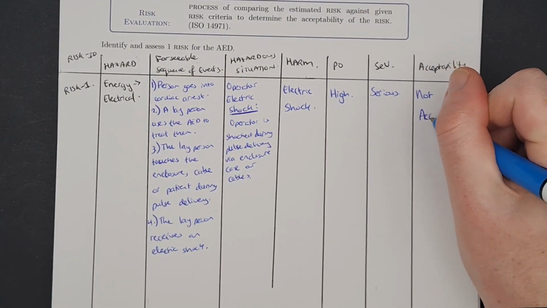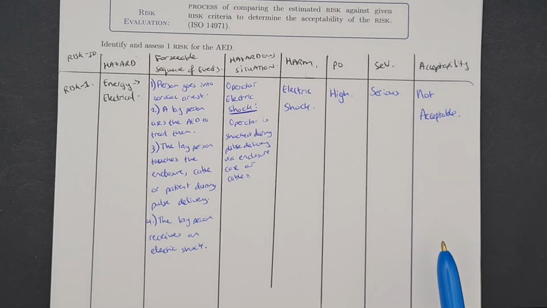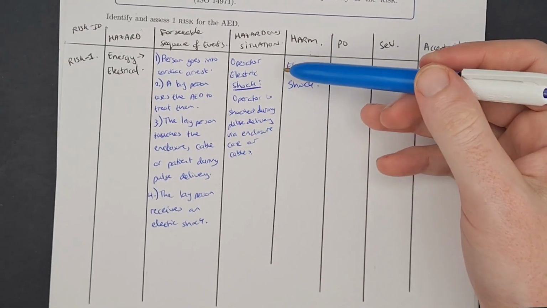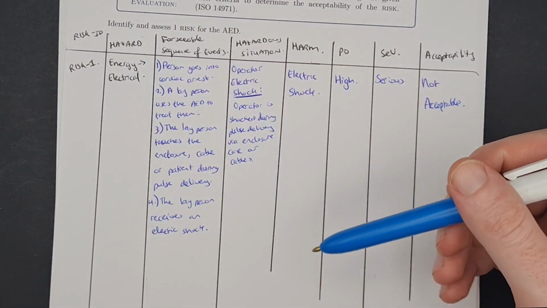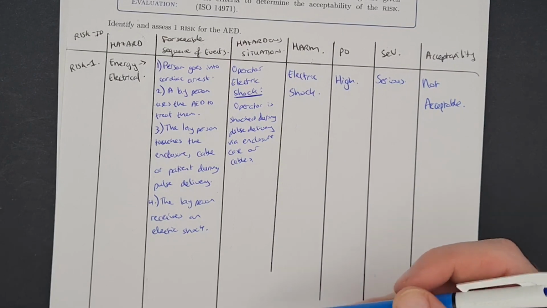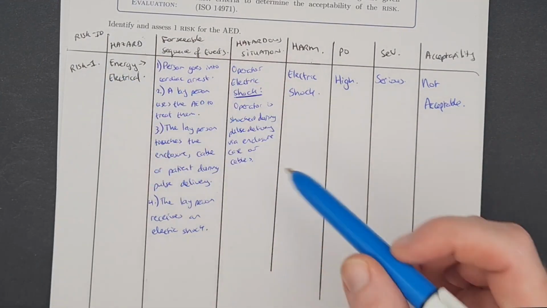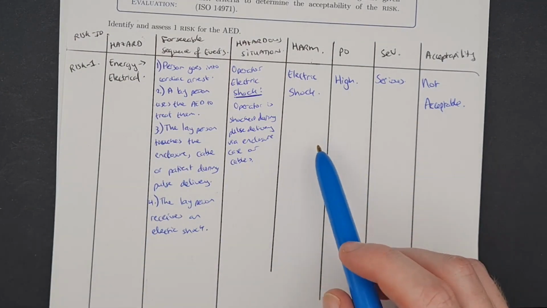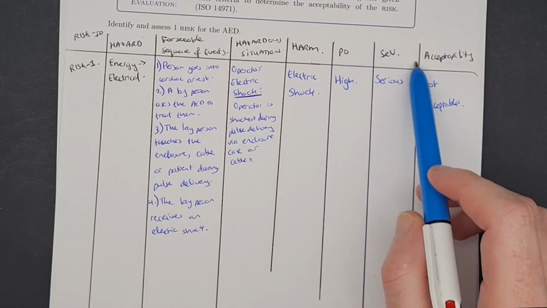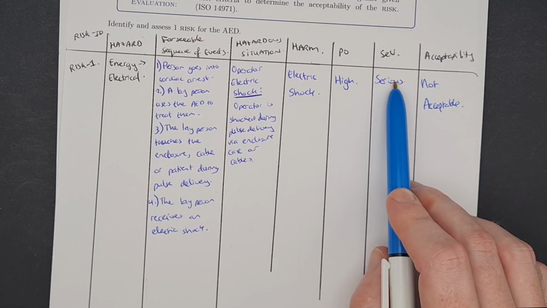So that is it in a nutshell, and that would be the first risk in our risk assessment, and then we would just keep going. We would keep identifying more hazards and generate a large table, and usually people do it in Excel where you have many risks. Then in the next step of this process, we will look at each risk and ask ourselves, what are the risk control measures we should introduce to reduce the likelihood of this risk happening, and also reduce the severity if the risk were to happen.